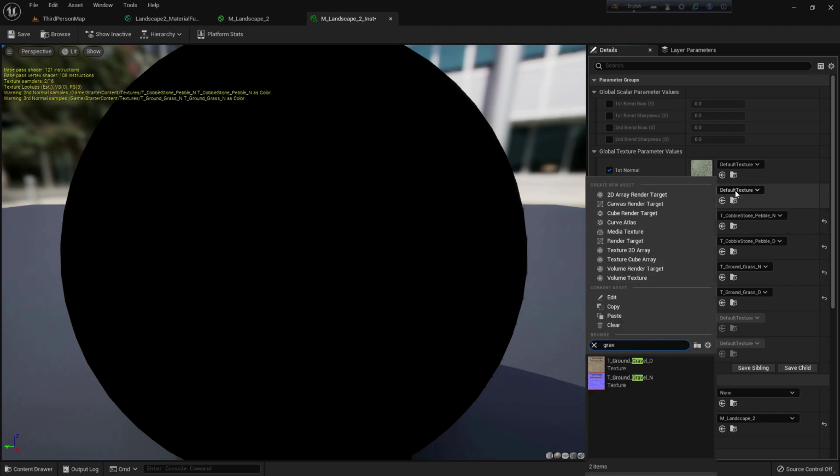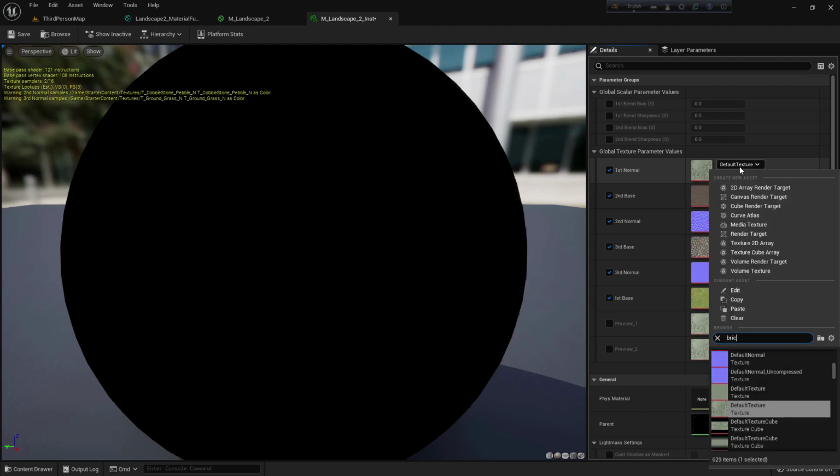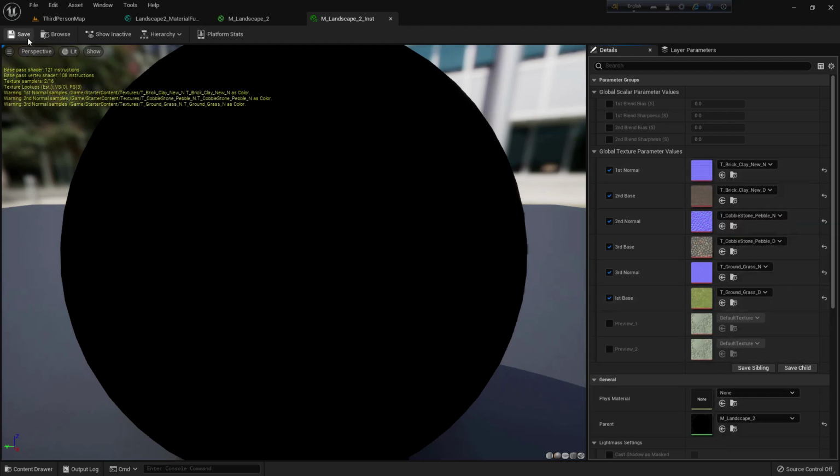I will add gravel or brick, a little bit darker. I choose a little bit darker texture. Brick clay normal, new, save it and take it all global scalar parameter.